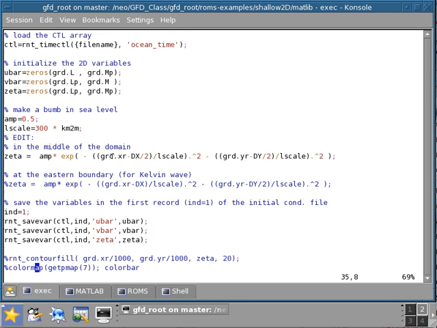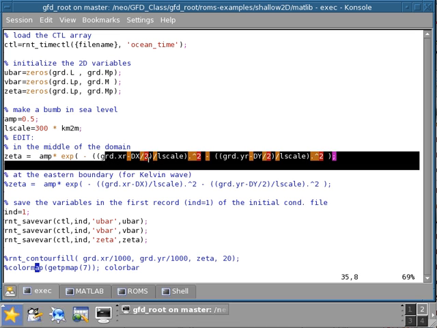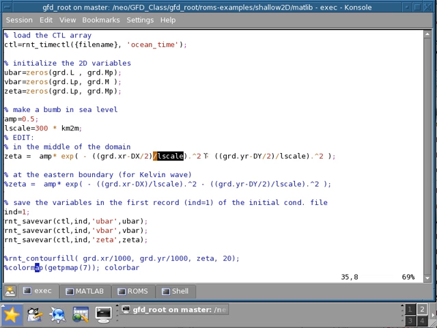This is the coordinate in the x direction. If we subtract delta x divided by 2, which is the middle of the domain, it is centered in the middle of the domain, divided by the length scale squared, and centered also in the y direction. So this is simply a Gaussian.